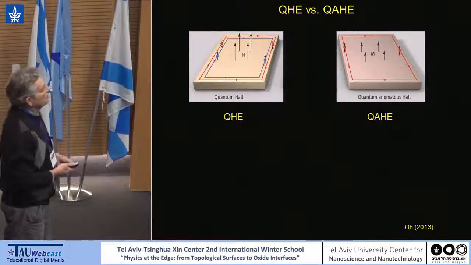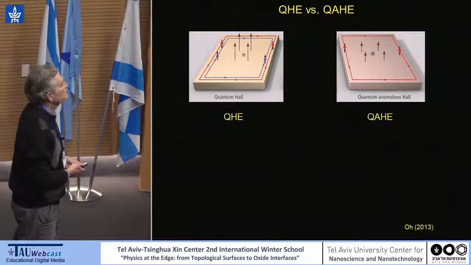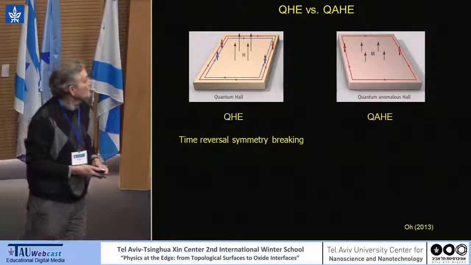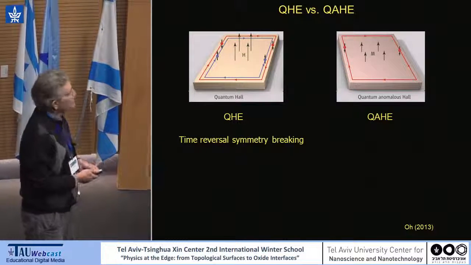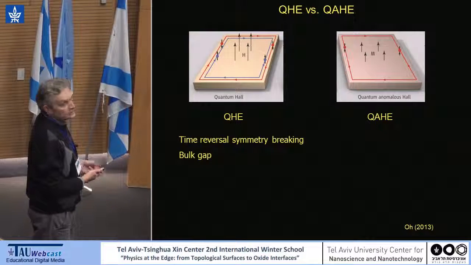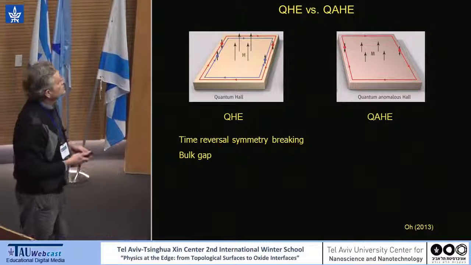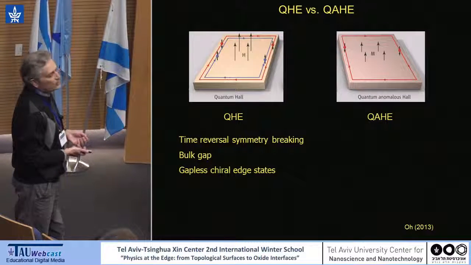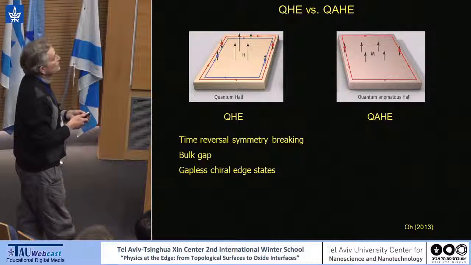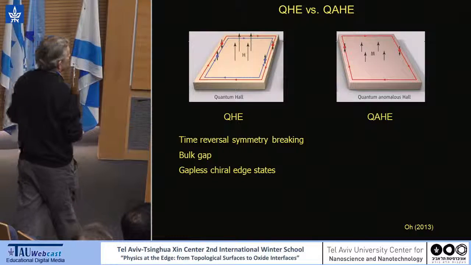Okay, so actually the quantum anomalous Hall is a close cousin of the quantum Hall effect. And in order to achieve a quantum Hall, there are essentially three main requirements. One is that we have to break the time reversal symmetry. And in the usual quantum Hall, it is done by applying a magnetic field. The second is that we need a bulk gap. And in this case, it is achieved by Landau levels and the gap between the Landau levels. And the third requirement is to have gapless chiral edge states. And this is achieved by the hopping orbitals, where the Landau levels cross the Fermi energy.